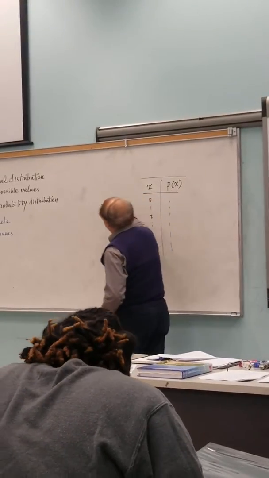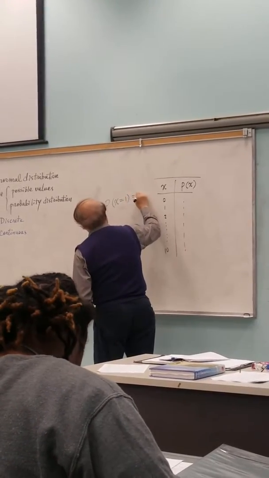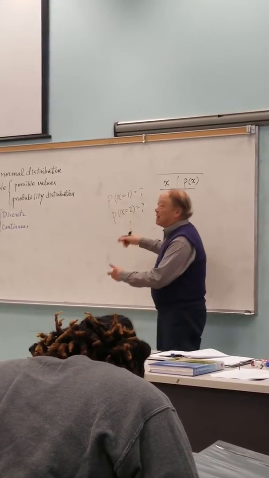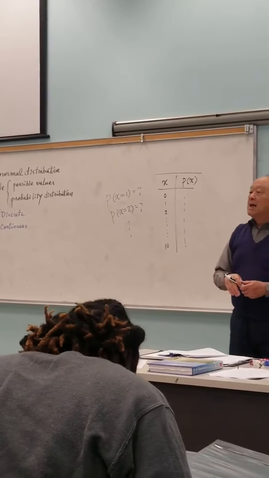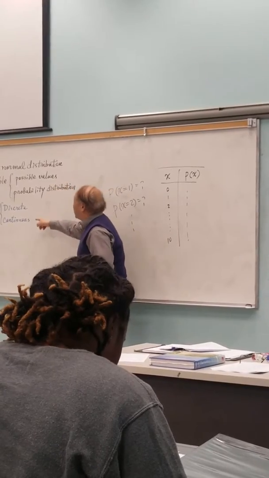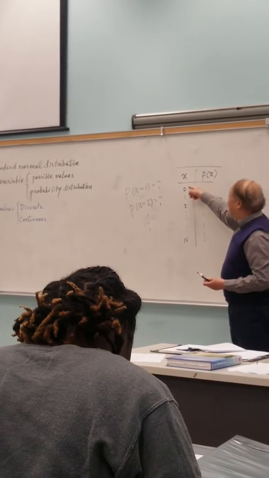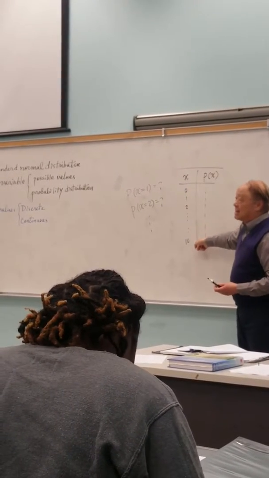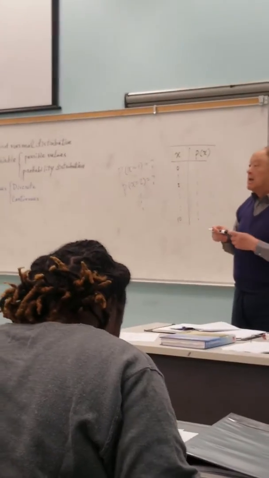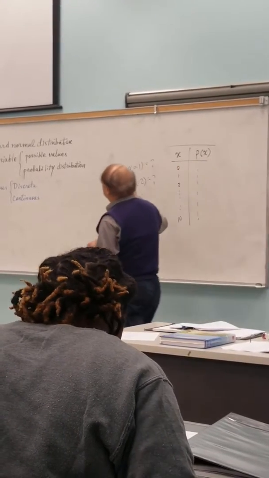Or we use a formula. You say the probability that x equals 1 equals how many? The probability that x equals 2, how many? Use a formula to calculate. Do you remember that? But when the possible values are continuous, can we use this method? No. Why? Because you have infinitely many values. So it is not possible to use this way to study probability distribution. So we have to use a new method to study the probability distribution.